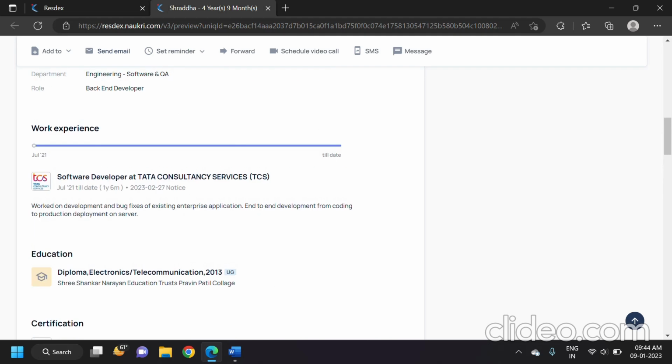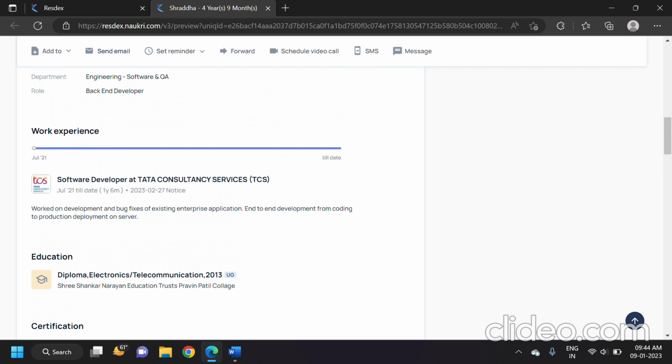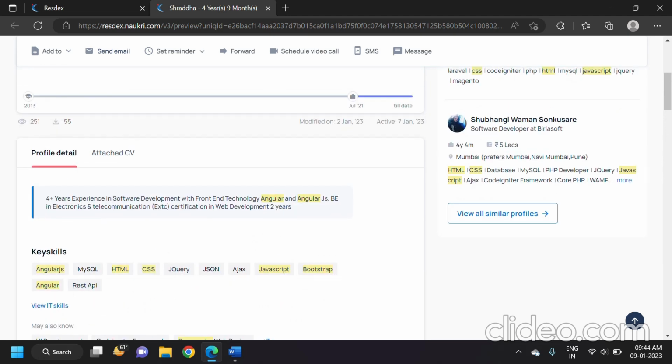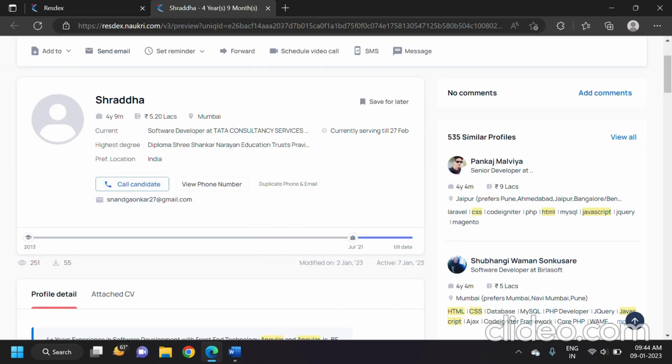The candidate has done degree in 2016. However, they haven't mentioned it on their resume, or on Naukri profile rather. They have it on their resume but not on Naukri profile. So moving down, we can see the career timeline of the candidate. In 2013, the candidate completed its diploma, and they haven't mentioned their degree, so otherwise it would also have been mentioned over here in the career timeline. In 2021, you can see the candidate has started actually working and has 1.6 years of experience into software development. So this somehow could be a problem with Naukri Pro portal. So that's the reason you need to look into the profile before making any judgment.